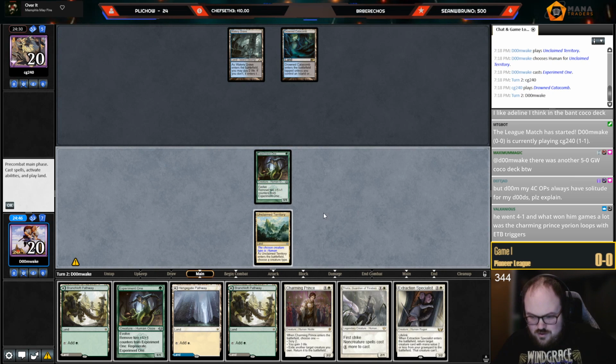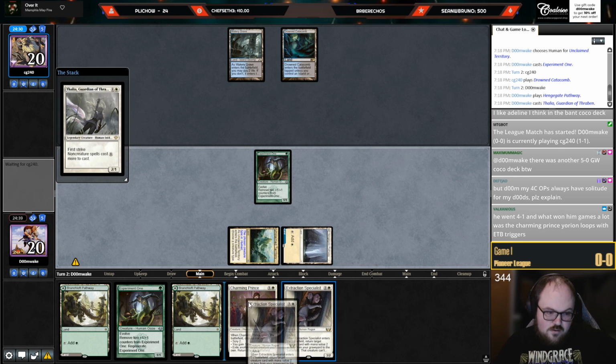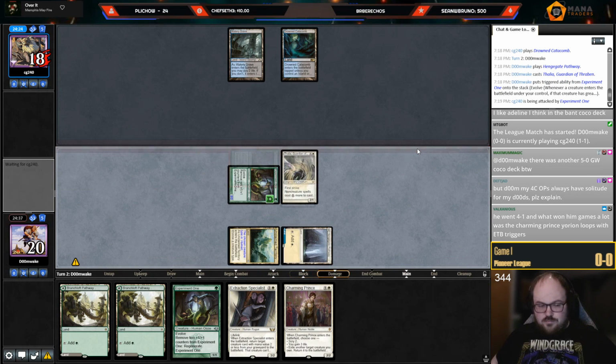He went 4-1 in one games, the Charming Prince Yorion loop. Oh yeah, I forgot about the Charming Prince loop. Charming Prince loop is kind of dope. I guess I could buy that. That is kind of hot. Charming Prince plus Yorion is kind of messed up.